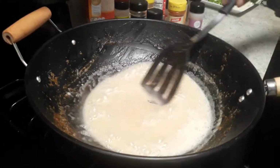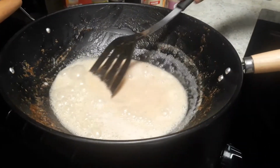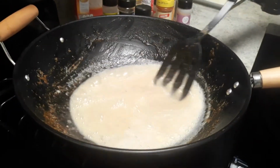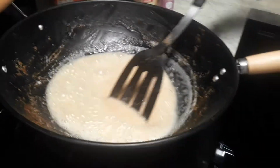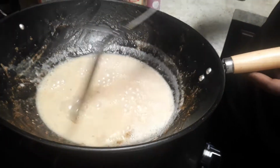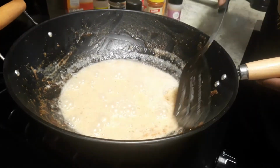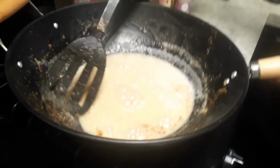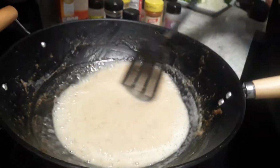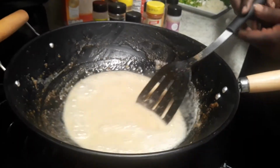This is a slow process. You never want to rush it. See all this flavor I got. Like I told you, I did it for a reason. I sauteed those shrimp in this pot for a reason. Well, this is called a wok. I want that flavor.